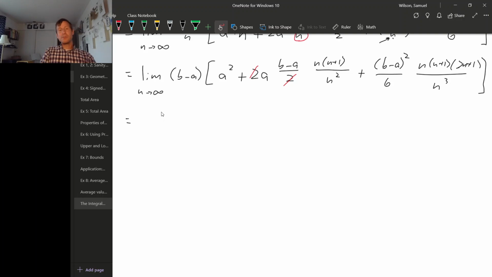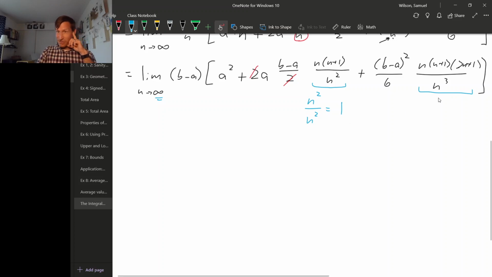So now let's calculate the limit. If you look at the parts of this that have n in them, these are both rational expressions in n. And there's a nice trick for evaluating the limit of a rational expression at infinity. You probably saw this in Calc 1: look at the leading term in the numerator and denominator. So in the numerator, if we multiplied this out, we'd get n squared for our leading term. And in the denominator, the leading term is n squared. And that's 1. And this is the limit as n goes to infinity.